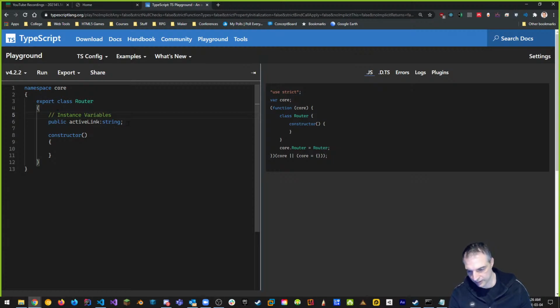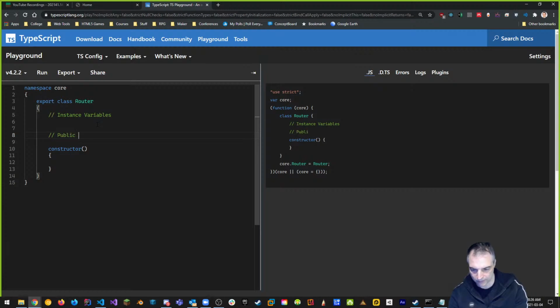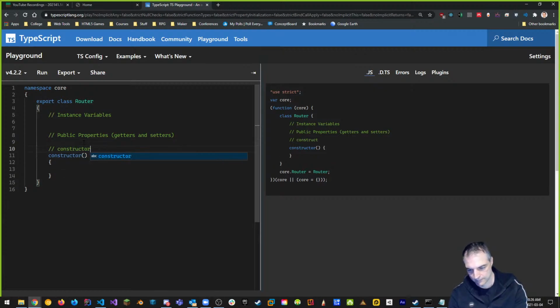Again, we're doing some object-oriented programming here, and we want to have some public properties. So that's like getters and setters. Okay. And then we want to have our constructor functions, followed by some private methods, maybe, and some public methods.